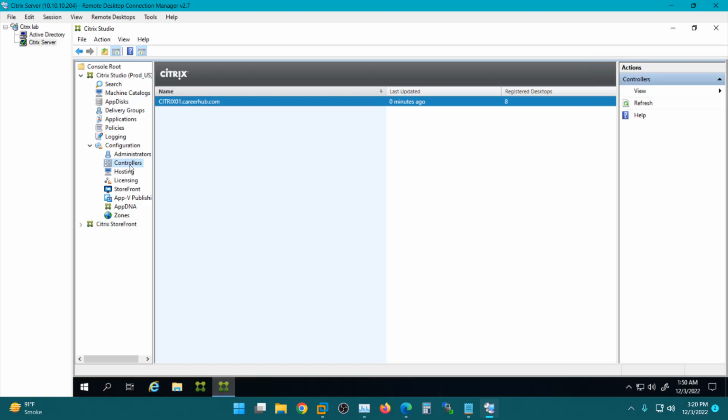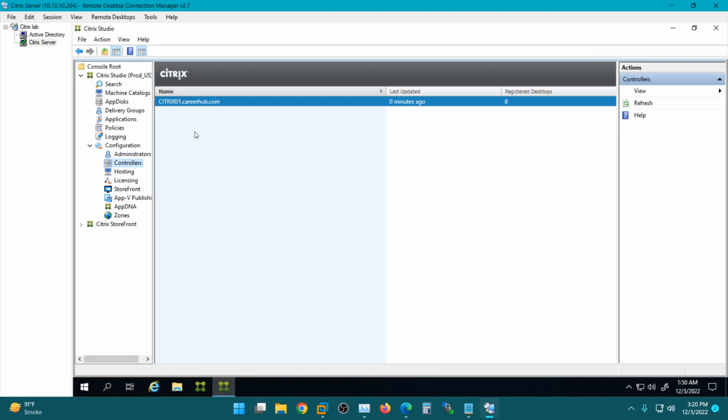To fix this problem, Citrix has designed HA, the high availability. When you click on this controller, we just have Citrix 01. In a production company, you would be able to see 4-5 DDCs in one site. Make sure that if one is down, another one is able to take the connection. So let's get started.